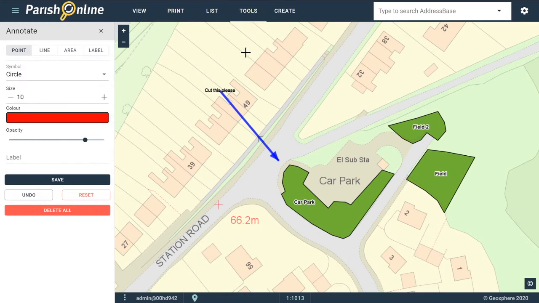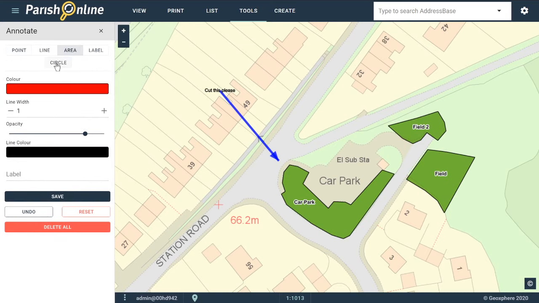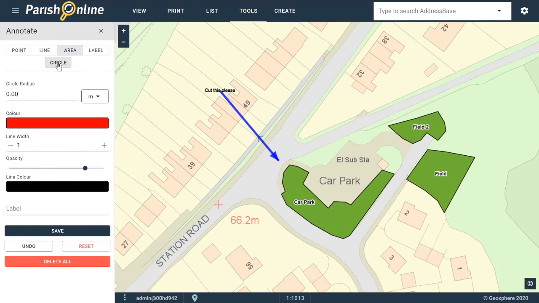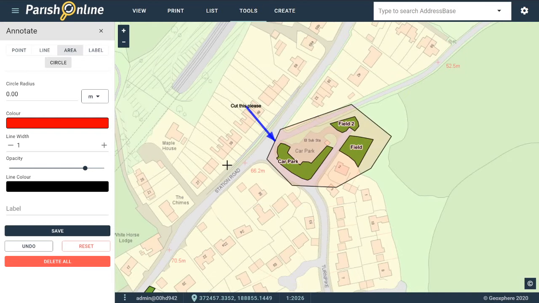And I can do other things as well, like under area I've got circle. Now let's draw one here. With a circle I can do a single click on the map, and then just by moving my mouse you can see that this circle is now following me.